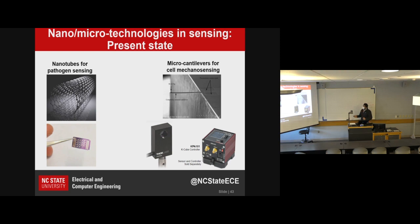Now, even if I'm able to make these sensors, and people have made them, the point is, if something is happening over here, how will you even know? I have, let's say, a single nanowire or this micro cantilever that is there. If some chemical reaction takes place or something happens there, how are you going to get information from it? That is not possible. You need some system where you can actually see or feel to know, right?